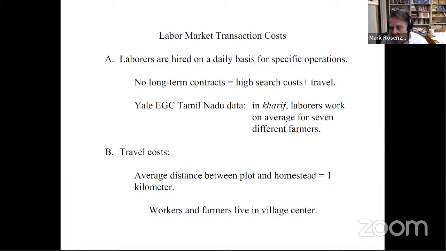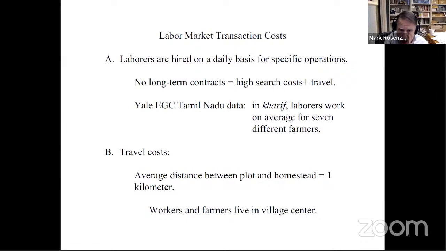And that's because they don't know what the characteristics of rainfall will be over that crop cycle. So when they initiate the first operation, they don't know when they're going to need to have weeding. They don't know when they're going to need to put in fertilizer. It's all going to depend on the rainfall, which they cannot know in advance.